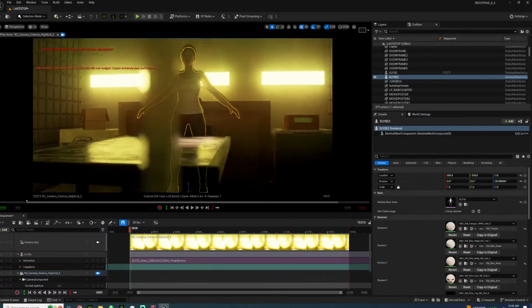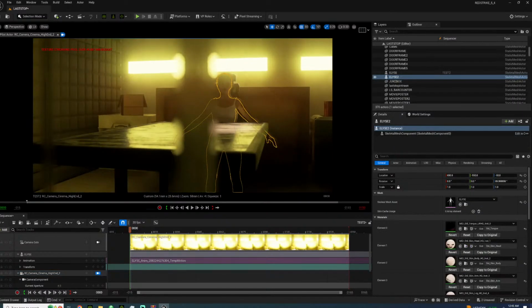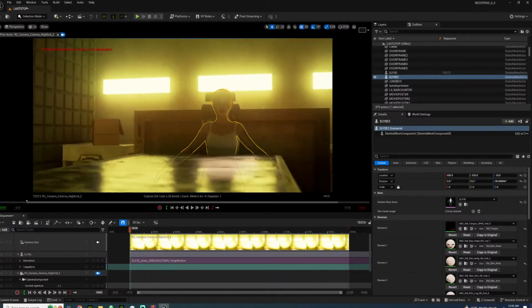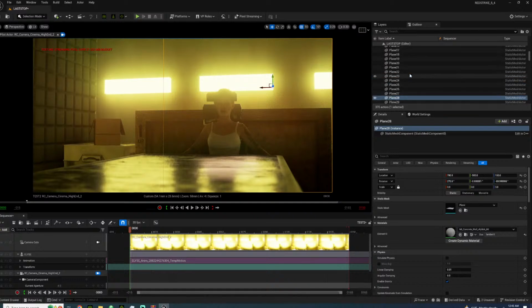That's what I'm afraid of. Okay, so we're going to have to properly get this lit. We're going to have to look at this indirect lighting.